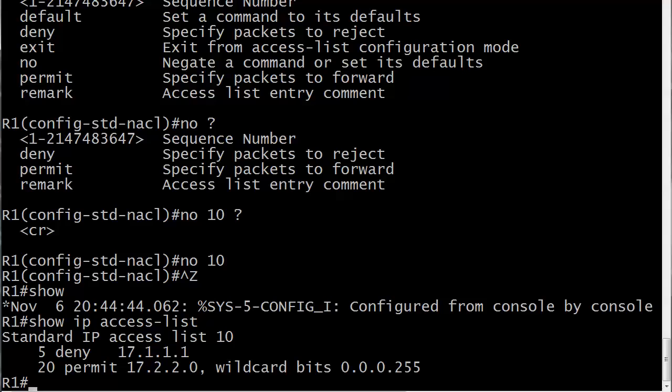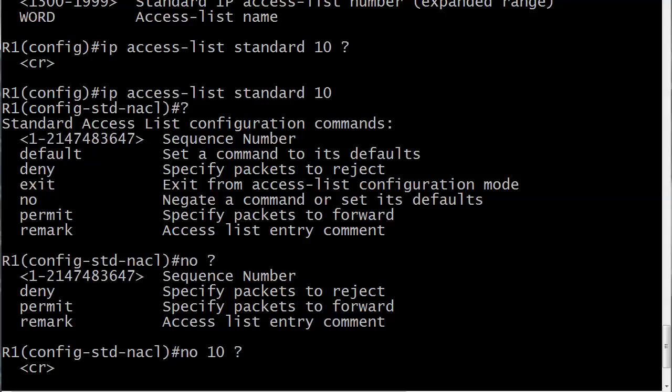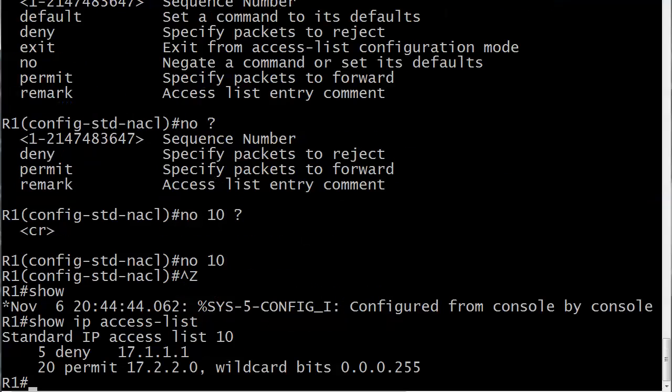As long as you remember the IP access list command, the rest is very intuitive. But this is a fantastic tool that allows you to insert and delete lines at your will, just using those sequence numbers, and you get them exactly where you want them. Again, just a quick reminder, the sequence numbers are there by default, and they start with 10, increment by 10, and now you know how to remove and insert the lines from an ACL. That's it.